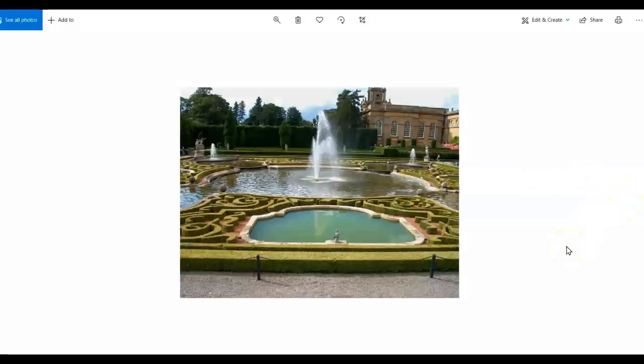Here's another pathway piece. This is Blenheim Palace, and out here in this garden area, you have a pathway in the form of a maze that controls where you walk, but there's actually no visual obstruction. So you can see where you are. You can kind of gauge where you are in terms of the fountain and the building, other people that are there, the whole garden and the vista beyond.